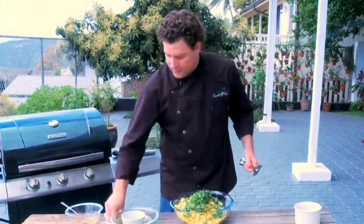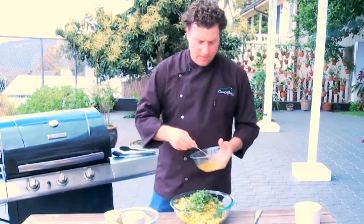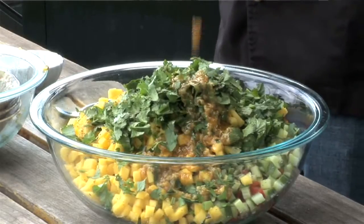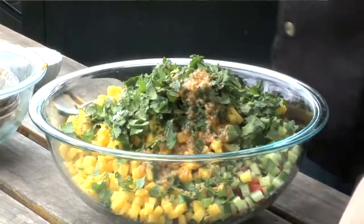Give your salad a nice dollop of salt and pepper. Then you're gonna add your vinaigrette. Give it a whisk before you add it to your salad. And then you're just gonna toss it together.